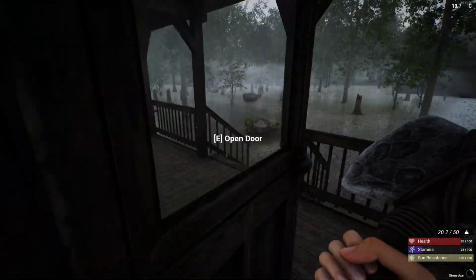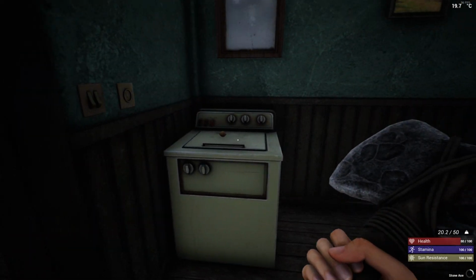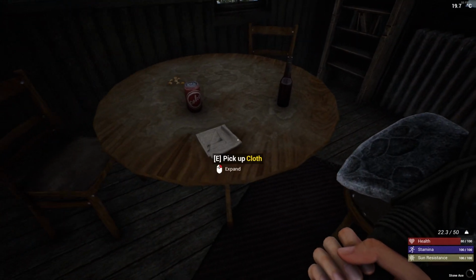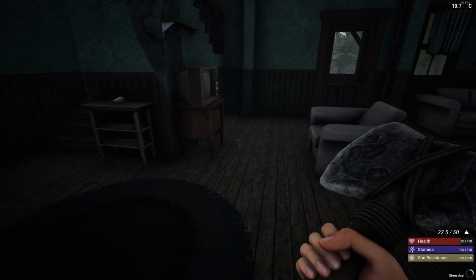No, let me in, please. Just let me in. Thank you. I don't know if I'm safe in here, but at least the doors are closed. There's an onion sprout. I don't really need that. That is a very disgusting noise. What about you just stay out there and I'll stay in here?